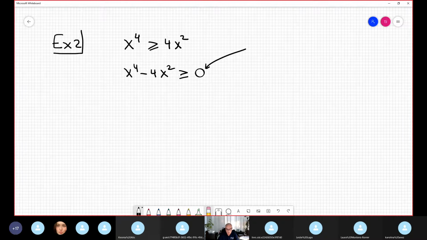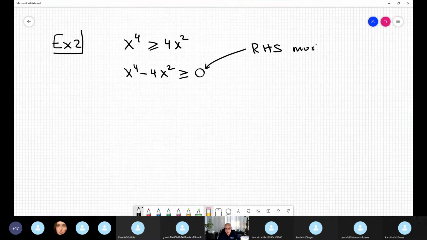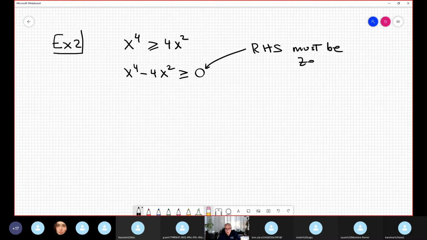This 0 is super important. To start any problem, we need 0. What is the reason that we need 0? So the right hand side must mandatorily be 0. What is the reason? Because when you create the table, it gives me whether it is positive or negative. If it is positive, it is above 0. And if it is negative, it is below 0. So the level 0 is super important for comparison. It's a reference level. Okay? To compare. So this 0 is important.